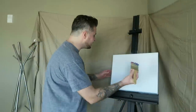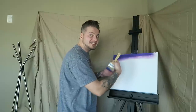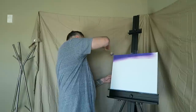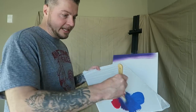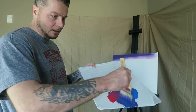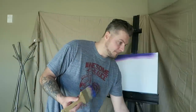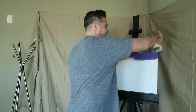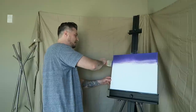With that purple, let's begin to apply our paint. And that's already starting to give us that dusky sky appeal. We wanna make sure that we're getting paint on all edges of the canvas as well. Let's go ahead and mix up some more paint. We're gonna need it. So we're just mixing, looking for that purplish color. Once we found it, let's continue to apply the paint. And again, you're gonna see just how quick this painting actually comes together.